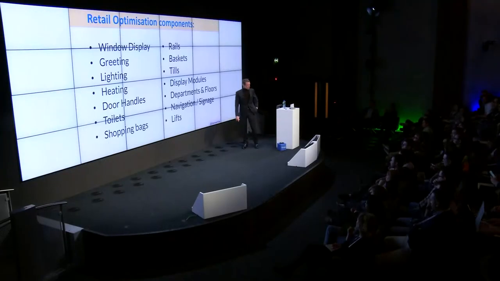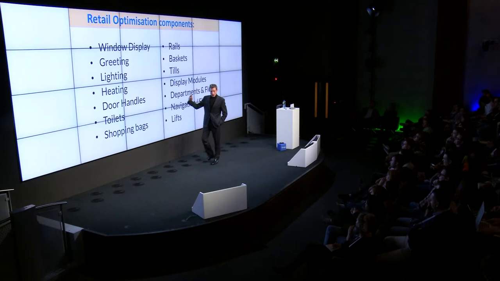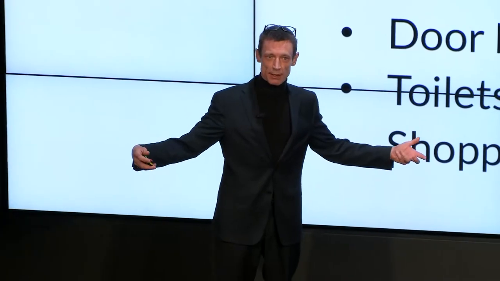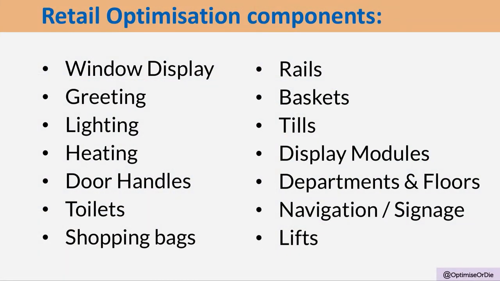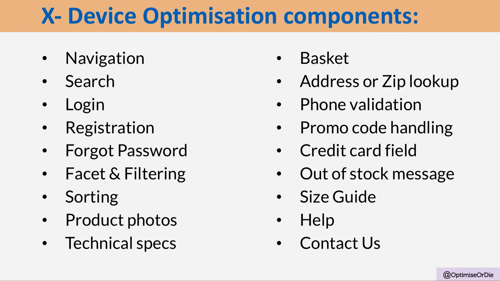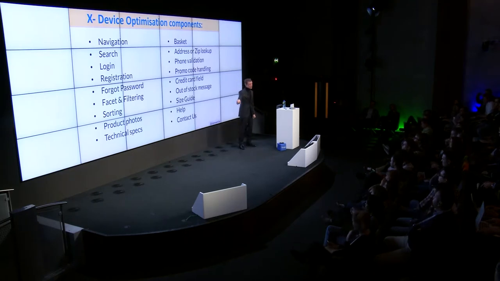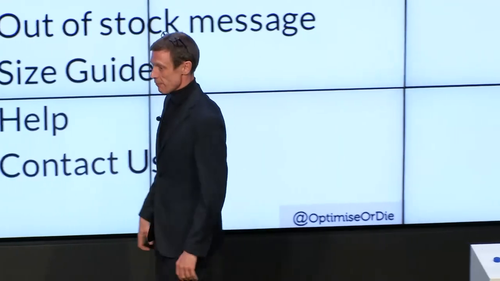And the same is true of internet patterns. But here are the patterns that you encounter in retail. These are the atomic components that, when chained together, make up what we call journeys or experiences. Get these wrong as an atomic part and you have a problem. The same is true when you're trying to optimize in a cross-device world. These tiny little patterns, things that validate your phone number or get your address right. When are people going to realize that if you can't use the address finder, you're not going to send them stuff, and it means they're not going to give you any money? The two are intrinsically linked. If that one doesn't work, you're not going to send them anything, okay? Simple. Let's get it right.